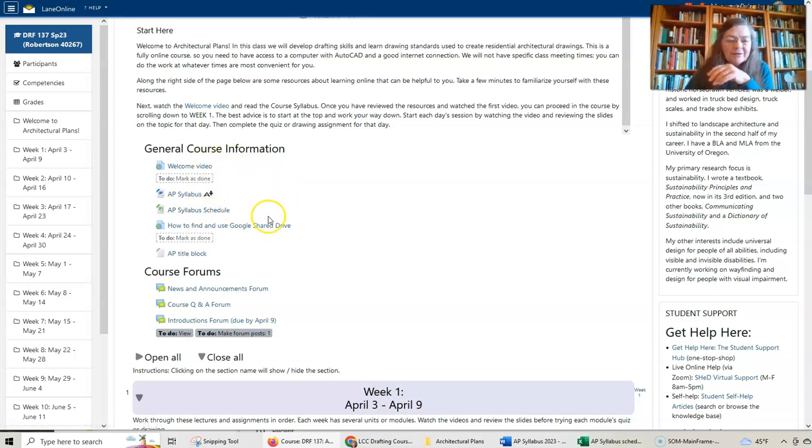We've been doing syllabus schedule stuff. I wanted to point out 2 things. One, I wanted to point out right here is a thing that says Architectural Plans Title Block. This is a CAD drawing that has a title block for you. This is an architectural title block. It has all the correct layers and dimension styles and all that sort of thing already loaded, ready to go. So you can just open that CAD drawing and start drawing.